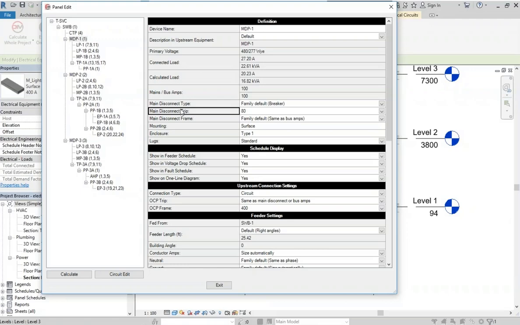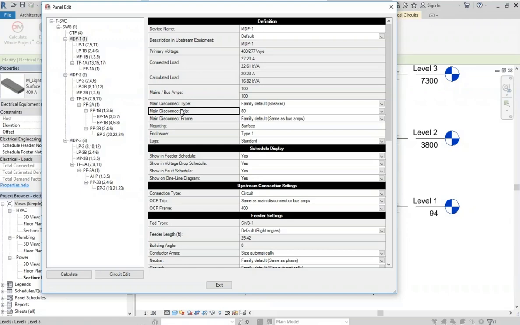We're not able to use the Revit values for these. Revit also has a disconnect type and a disconnect size in there, but they're actually exactly backward in terms of how they're specified. I think the main disconnect trip is a family value that's intrinsic to the family, and then the bus size can be changed on an instance, which is exactly opposite of how it should be. So we were not able to salvage that feature from Revit, and we replaced it with our own. So we're using our own values there.